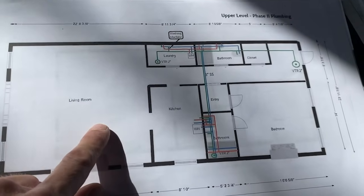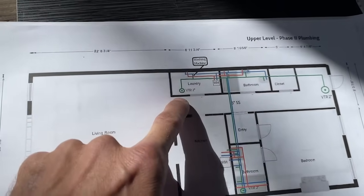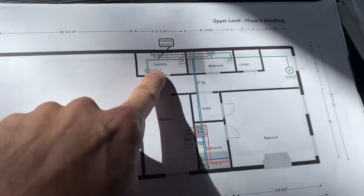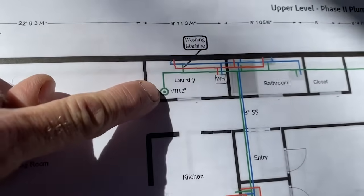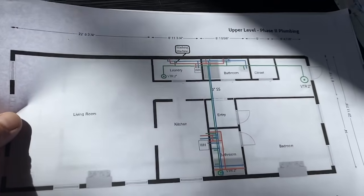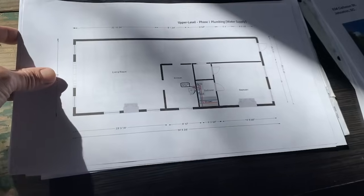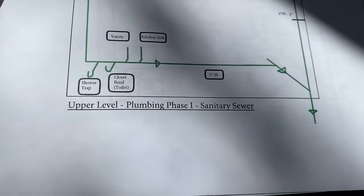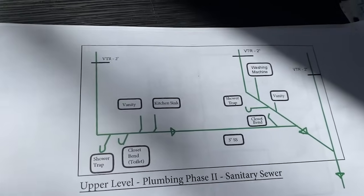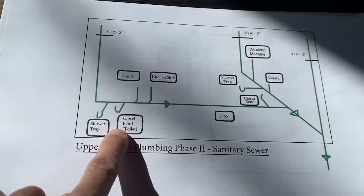Phase two plumbing — you'll notice there are three extra rooms we possibly will add in the future: closet, bathroom, and laundry. Those require water service and drainage. You can easily see on the diagram where another vent will go through, and it's two inches. There's also the washing machine outlet. It not only helps the building department understand what's going on, but it helps us when we're trying to build the system remember where everything goes. I even broke it down into just the water supply and just the sanitary lines, with each component of the system identified.